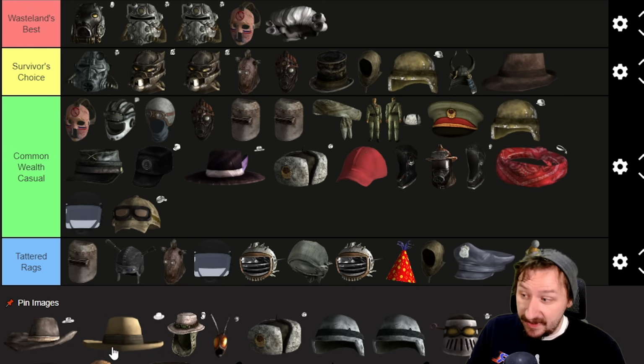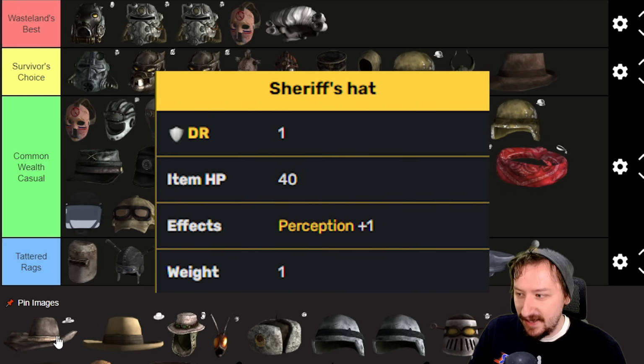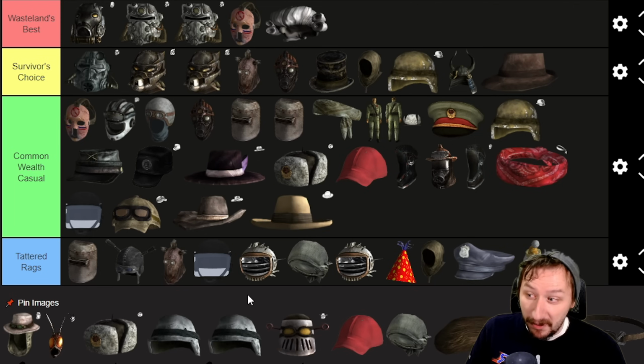Then we have the Sheriff's Hat and the other Sheriff's Hat. This one's from Lucas, this one's from Polson, but these do the same thing. They weigh 1, they protect 1, and they give +1 perception. So they're both going to go up into the casual tier. They both look pretty cool, but they're really just the aesthetics of them.